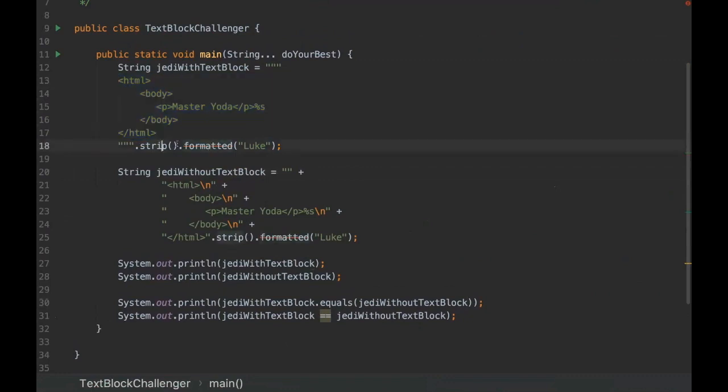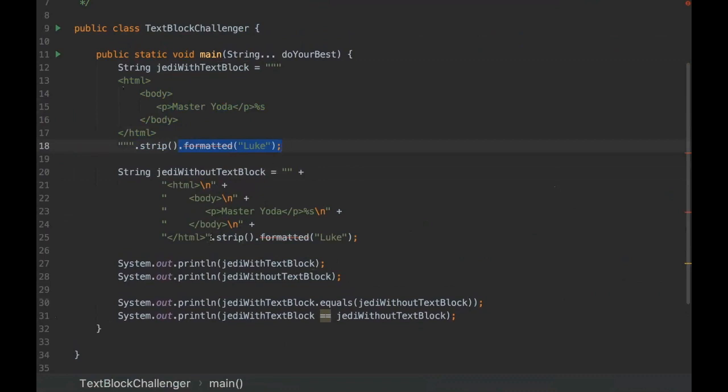And we also have some handy methods like strip, which removes spaces from the end of the string or from the start of the string. And we have the formatted method, which works really similarly to the format method from previous Java versions.